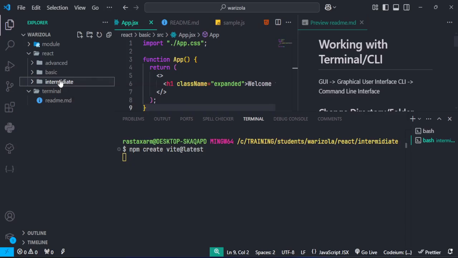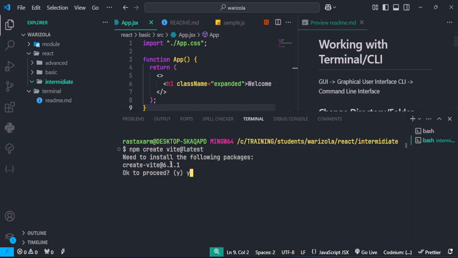Currently, right now, as you can see, under this intermediate folder, there's nothing inside it. But don't forget, before you can run your project, you need to be in the correct folder. And right now, I'm currently inside this intermediate folder, and we've already talked about how you can move from one folder to another by using cd to change from one directory to another. So let's wait for this to load, and once it's done loading, depending on the network speed, it's going to ask you, do you want to proceed?